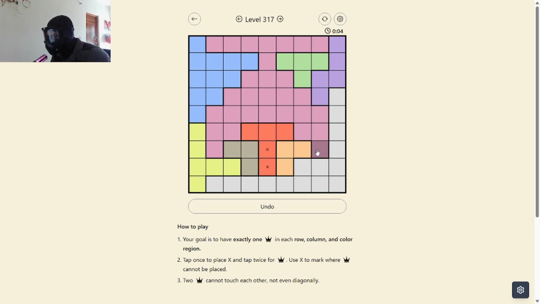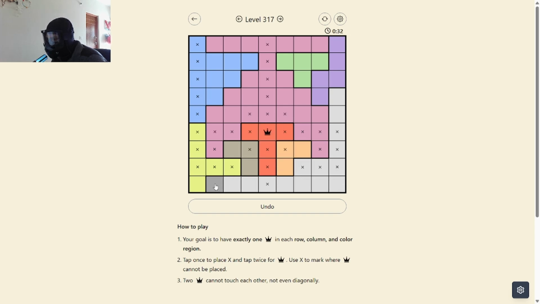Two color opposition again. Okay. What else do we have here? Yeah, yellow gets rid of these. Okay, we can get rid of this and this, of course.